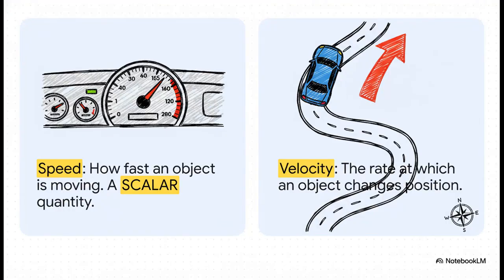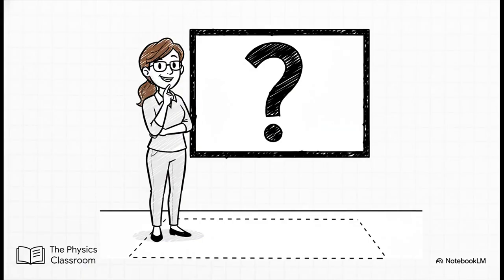Yep, you got it. Speed is our scalar. It's that number on your car's speedometer just telling you how fast you're going, period. But velocity is the vector. It takes that speed and adds a direction. So saying you're going 60 miles per hour, that's a speed. But saying you're going 60 miles per hour north, now you're talking about velocity. And to really see why this matters so much, let's walk through a classic physics problem. This example just makes the difference between the two concepts totally clear.